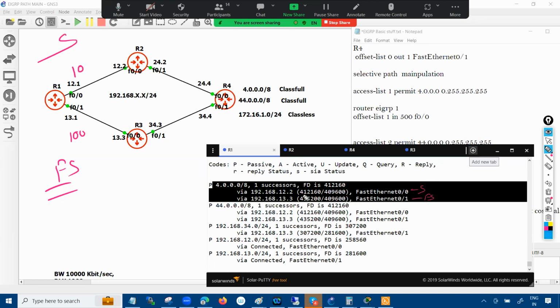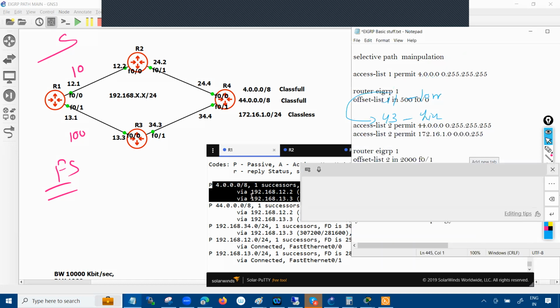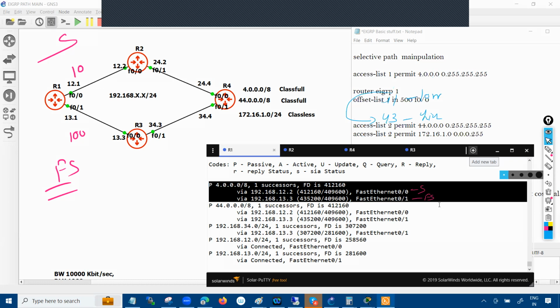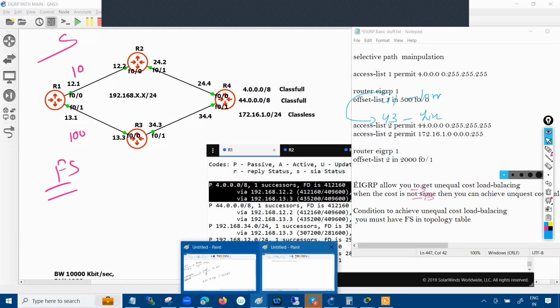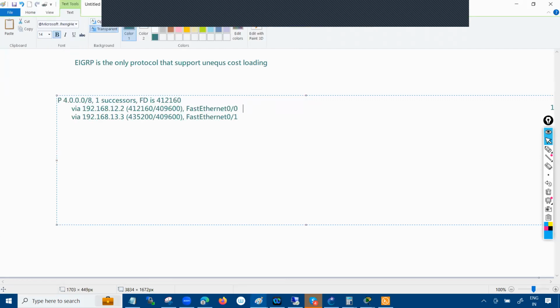See, this is the lower one. Can you see the 41? 41 is the lower one, 43 is the higher one, right? You have to make this lower value equal to this one. Guys, please pay attention. Either you make this equal to this one, or you have to make it higher. Let me copy this word and paste it in Notepad. Let me make it in the Paint file as well. So this is my successor one.